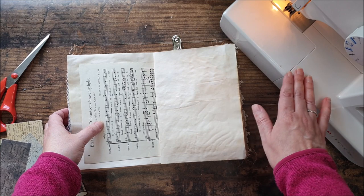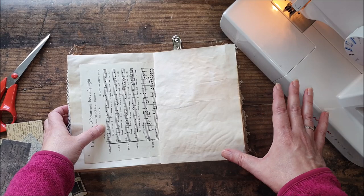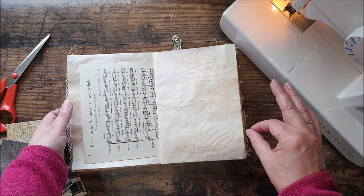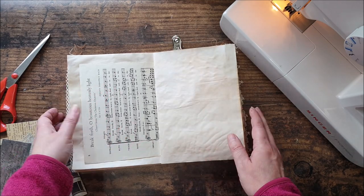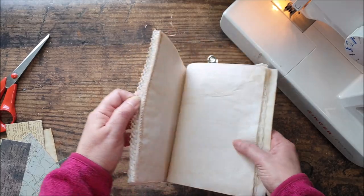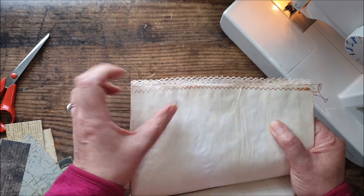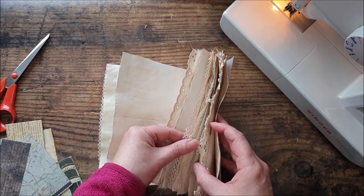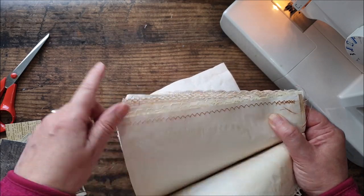Something I do get asked a lot is, when using a sewing machine, do I use anything special? No, this is my regular sewing machine. It's a Singer sewing machine, nothing too fancy. I will just say, I just use an old needle. If I'm going to stitch fabric, I put a new needle in, because obviously paper blunts the needle quite readily. But other than that, just normal sewing thread. I'm using a variegated colour thread. This is a Mettler embroidery thread, and it has a range of neutral tones. It just fades from a light to a darker brown.